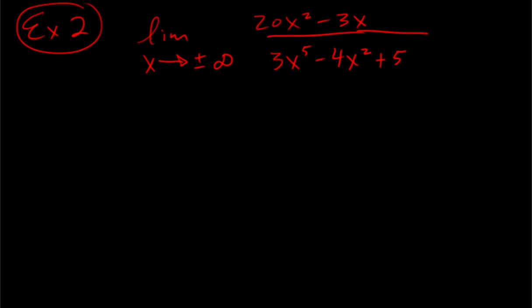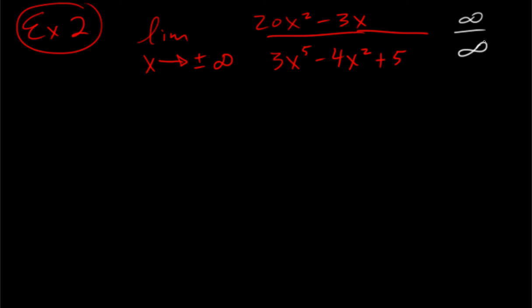So if we just think of this like plugging in infinity on the top, infinity squared is still infinity, times 20 is still infinity, minus an arguably smaller infinity, but a bigger infinity minus a smaller infinity is going to be infinity. Now if we plug in with the same sort of logic, and I'm being really loose with the terminology on this, we have infinity over infinity.